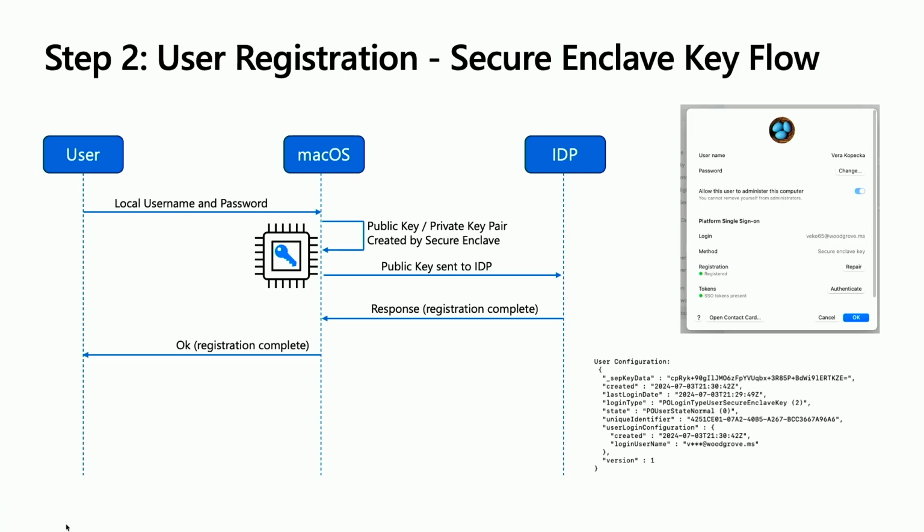On the Mac, you can actually query about status of this. So in the bottom right corner, you can see that there's some terminal output that shows the status of the device. That's from running the app-SSO platform command. And if you're running Sonoma or later, you can also see status in the GUI. So that's from the user and groups page in the settings app. So you can actually just check and see, is my user in a good state?